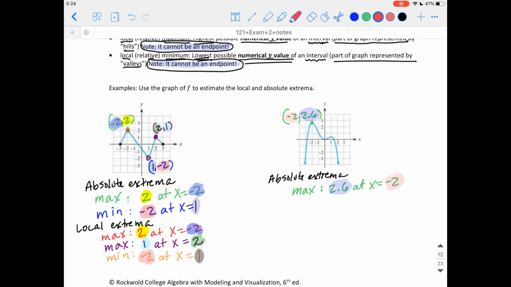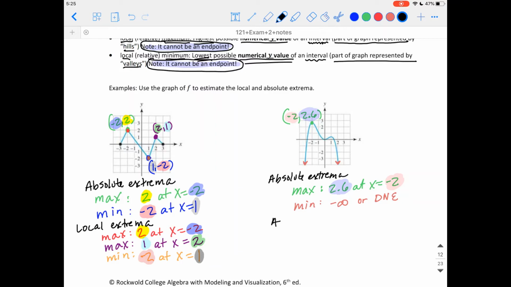And then our min. Well, if you notice, these arrows go forever down. So our min is negative infinity, and some people interpret that as saying, well, you can't put a number on negative infinity, so they also say it does not exist. There is no absolute minimum.